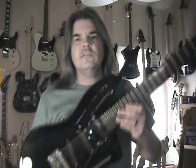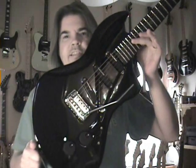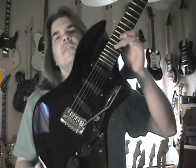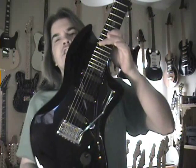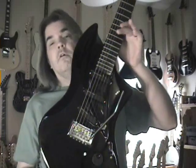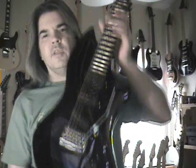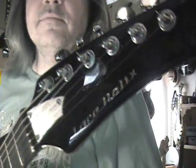Today's offering is a bizarre one, and these are no longer in production at all. These are the Lace, that's right, from the Lace Sensor to Unlace. This is the Lace Helix HG0309. Sorry, might as well be the BR549. Okay, I will show you what's going on here. Here's the headstock on these things.